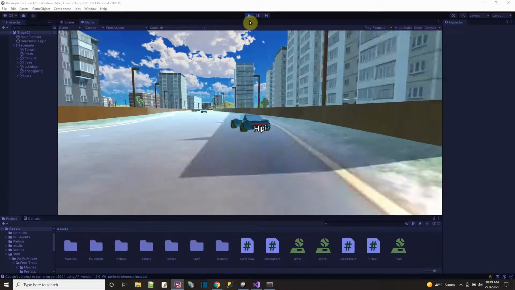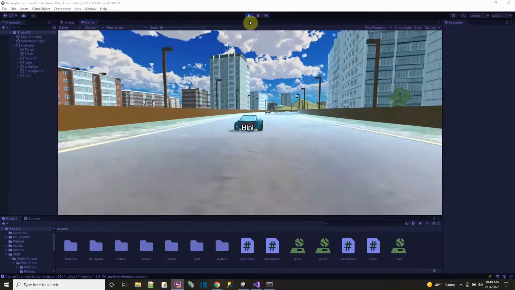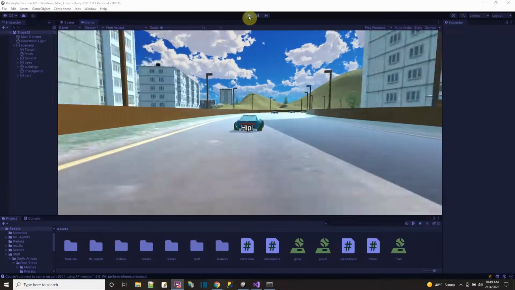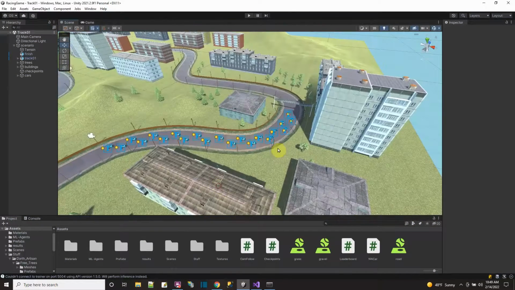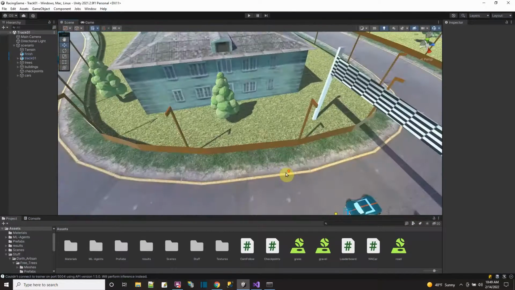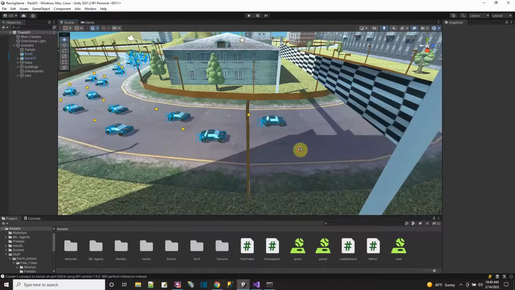So in this video, I have a method that I'm going to use to determine the position of the cars, and that's going to be using checkpoints. The closer I put the checkpoints together, the more accurate the positioning of the cars I'm going to be able to determine. So here I have my racetrack.